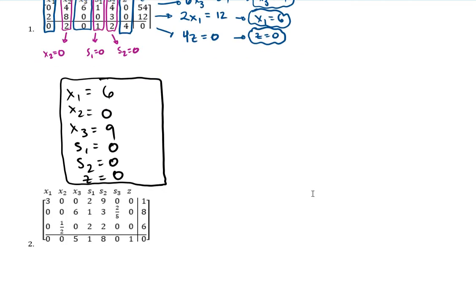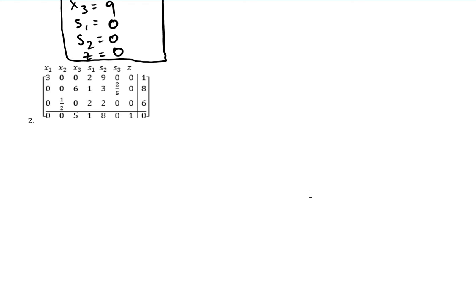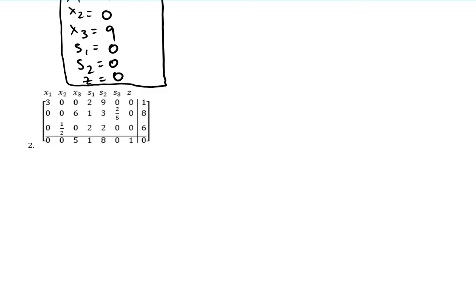So let's do it again. And if you're feeling good about it, I mean pause it. You could see if you can get the right answer. All right. So with this, I'm going to do the same deal where I look through and just say, this is a column with only one non-zero. x3 has multiple non-zero, 6 and 5, so moving on, s1, moving on, s2, moving on, s3 has one non-zero, and then z has one non-zero as well. So there's everything in it.